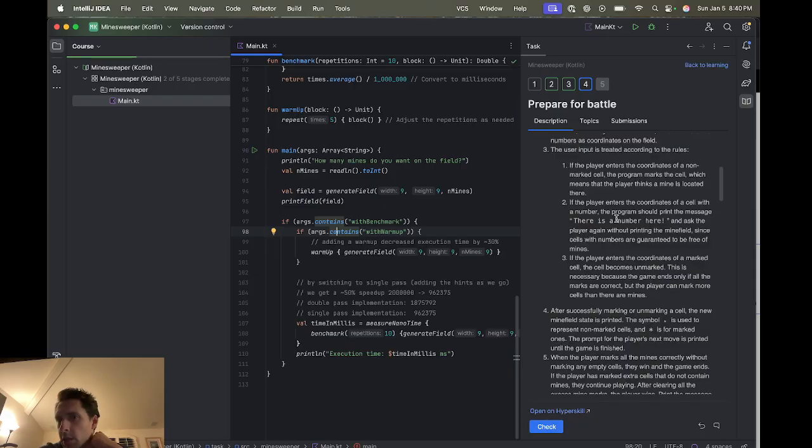If a player enters the coordinates of a cell with a number, the program should print the message "There is a number here!" and ask the player again without printing the mine field, since cells with numbers are guaranteed to be free of mines. If the player enters the coordinates of a marked cell, the cell becomes unmarked.